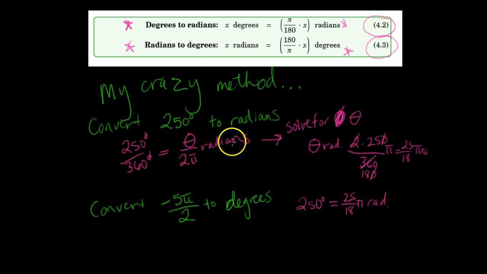Now, if we plugged it into the formula and we wanted to go from degrees to radians, we could use 4.2 and just plug it in. So maybe I'll do that right now just to show you that it's equivalent. And maybe you like this way better. It could be the better method, but I think these proportions help when we're doing arc length and areas of sectors, just thinking about that rather than memorizing formulas again. So get used to it.